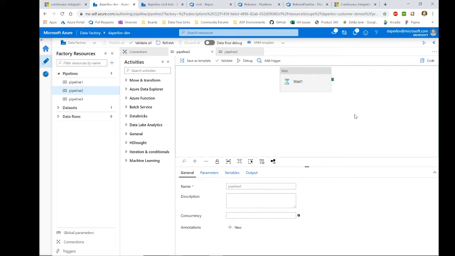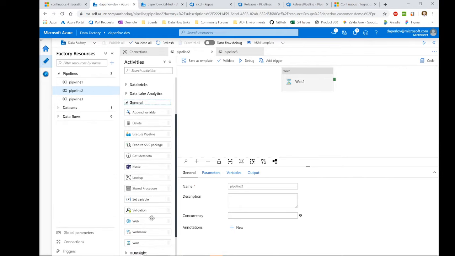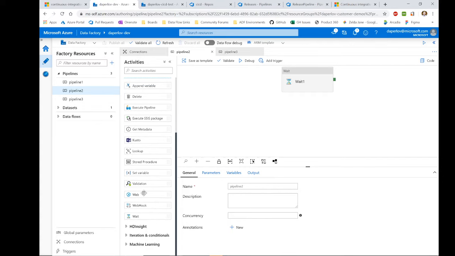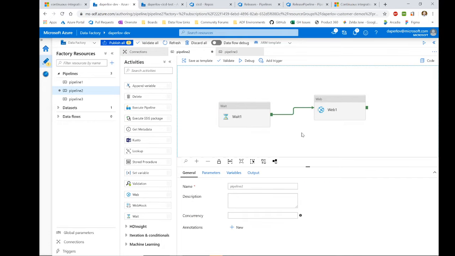This is the factory that you really want anyone creating pipelines, creating connections to do that in. Now, by default, if you do not configure source control, any change you make to a data factory will be done directly against the data factory service. So say I take this pipeline, and obviously it's a very simple pipeline with a wait activity, but I add a web activity and I make that dependent on my wait activity. I can't save this change without directly publishing it to the data factory service.